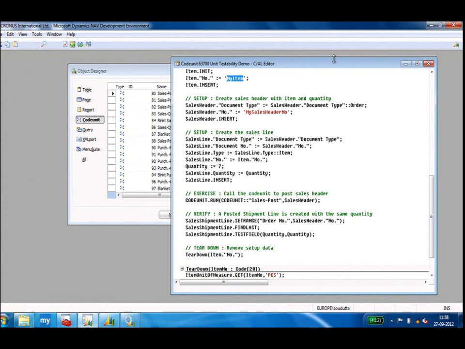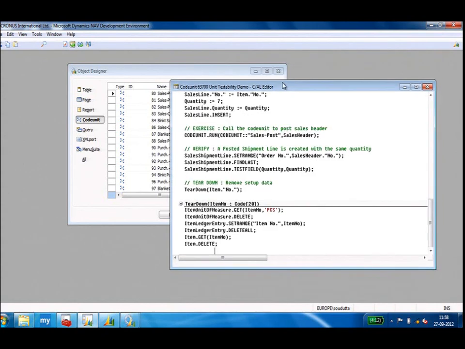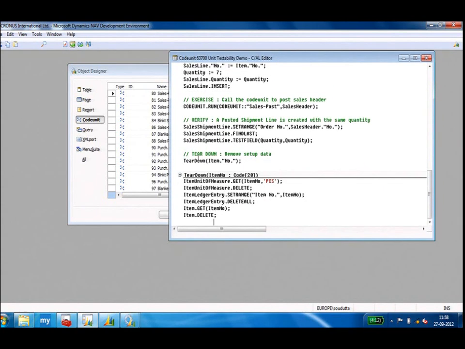Therefore, we need a tear down. The tear down is rather simple here. I don't know if it's visible, but I'll try. So this is the tear down, and the code in it is essentially deleting everything related to that item number.